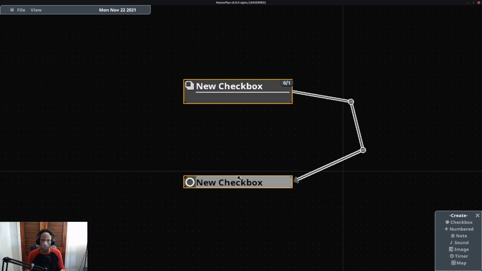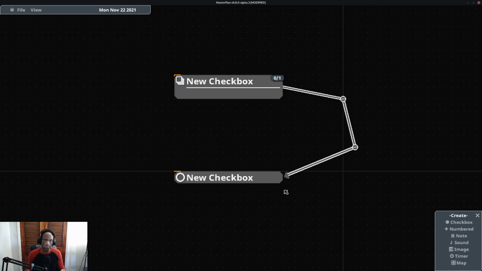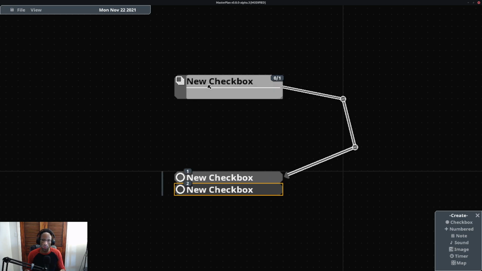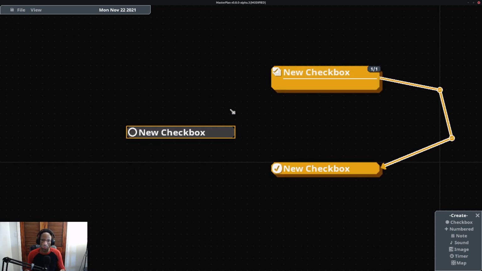If you click and drag multiple cards, the joints also move. They move a little bit out of sync. I know, just give me some time. If you link cards via lines, that will indicate dependency. So for example, this card here depends on this one. So when you check this one off, this one is complete. If you have multiple lines, they will all contribute to the completion of the linked card, which is cool.